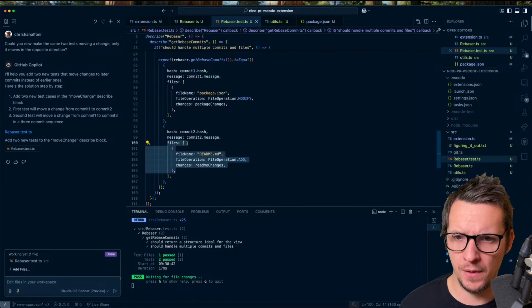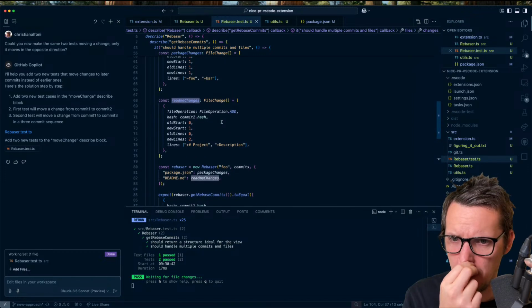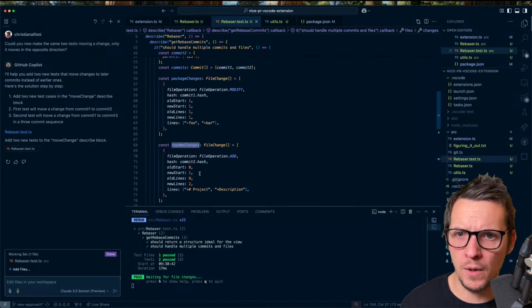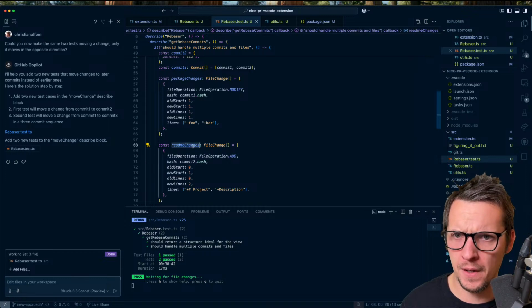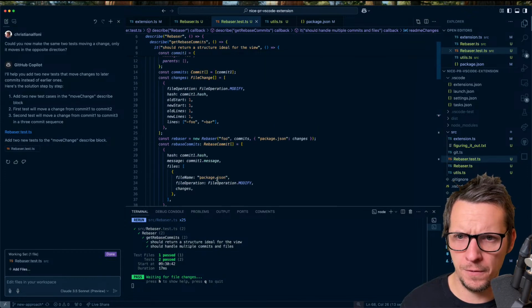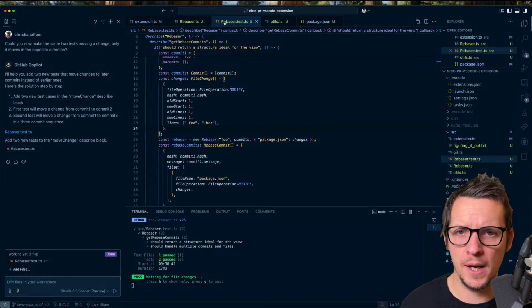Oh, because it's only one in each. But the changes, shouldn't they be? Oh yeah, there's a single one. Different files. Yeah, readme, package JSON. That makes sense. And then this first one, it's just a single change. Okay, so we can start adding to this now and see if it normalizes.